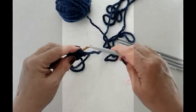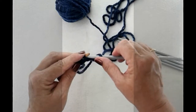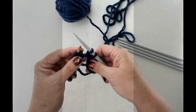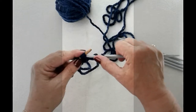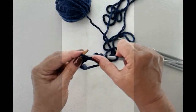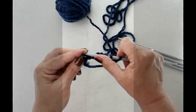Now, at this point, you would transfer to the needle, and you have a choice. You can do 2 stitches per needle, which is the ordinary way you would distribute them, or you can do the first round or 2, depending on the thickness of your yarn, straight.